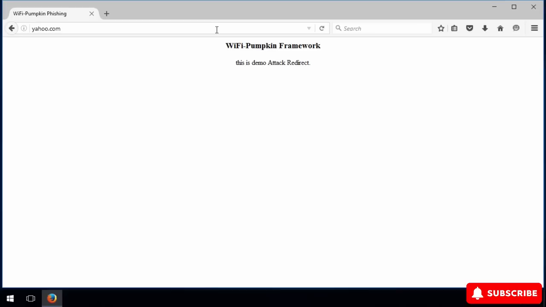Now you can improve this attack by cloning the website from yahoo.com and putting the files on your Apache web server. So when users from your fake access point are trying to visit yahoo.com, they will be redirected to a fake Yahoo web page which looks exactly like the original one. Okay, now I have also injected the hook URL from BeEF.